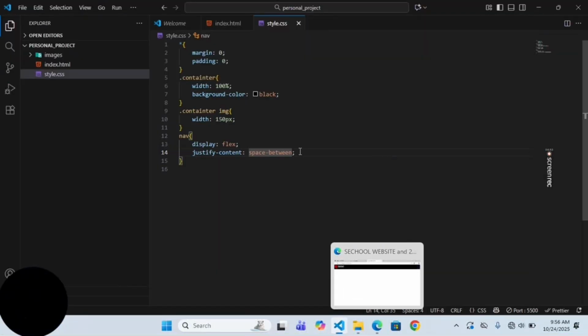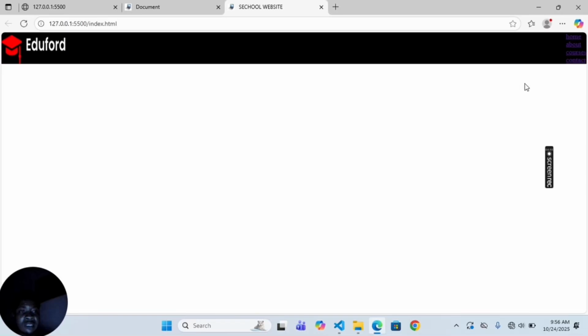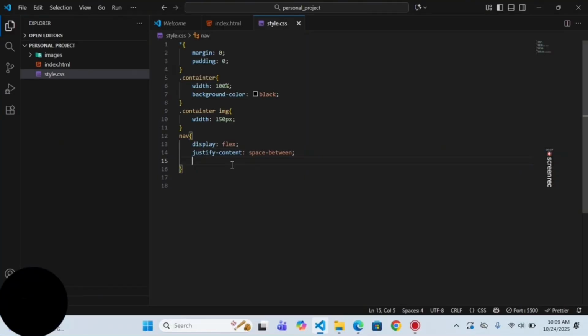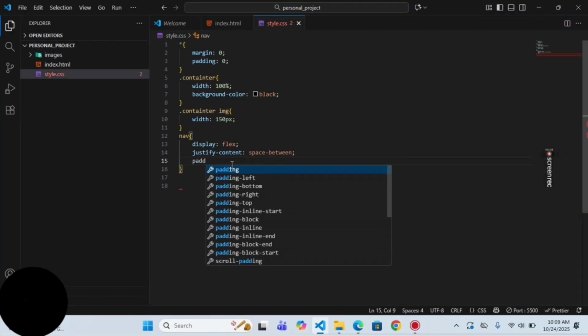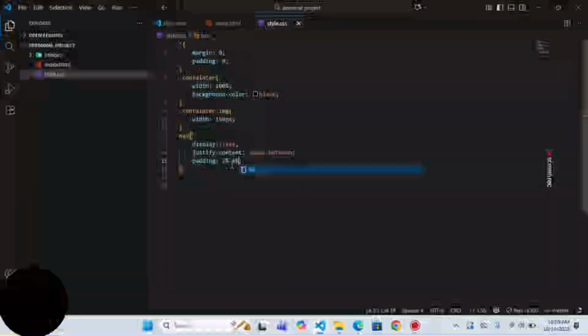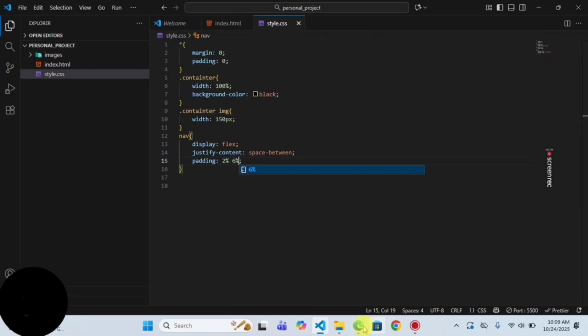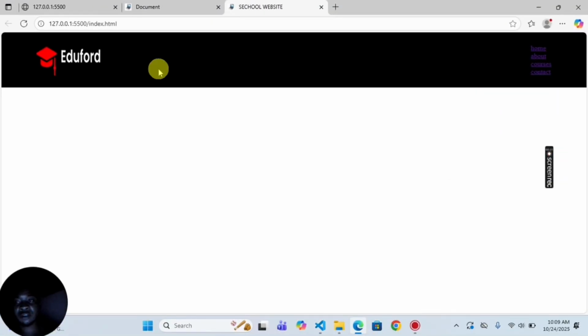Let me give it a padding. If you watch, you see that it is very close to here and very close to here, the edges. So I'll give it a padding of 2%, then 6%. That is up and down 2%, this angle, 6%. So from here to this image is 2%, from this down to this down is 2%. So let me go back now.